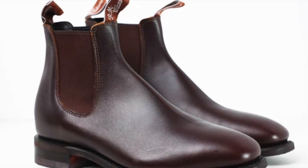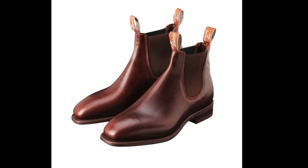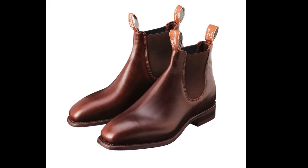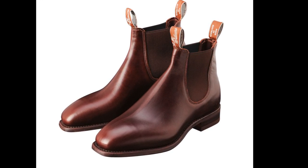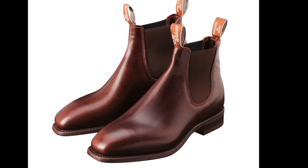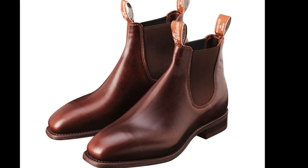While many fans of R.M. Williams recommend these boots despite the price tag because of their durability, sometimes it just won't make sense to spend this much on a pair of boots. If you love the style and functionality of R.M. Williams boots but are looking for something a little more budget friendly, there are plenty of options out there. In this video, we'll be showcasing some of our top picks for men's boots similar to R.M. Williams that won't break the bank. Most of the boots discussed can be purchased for $300 to $400 AUD, and if you're savvy you may be able to find them for less than $300 AUD. At the end of this video we provide some tips about purchasing the boots discussed.